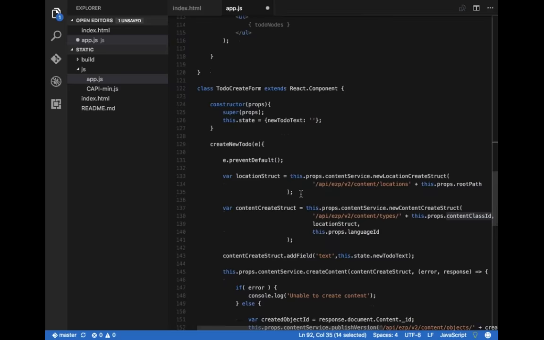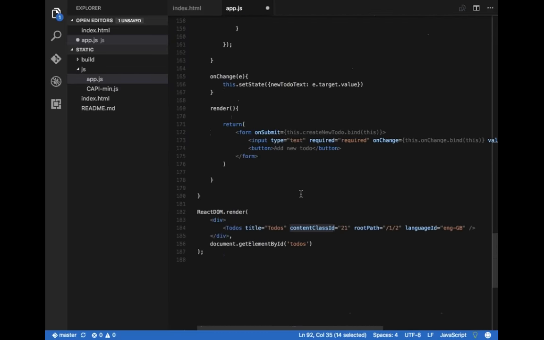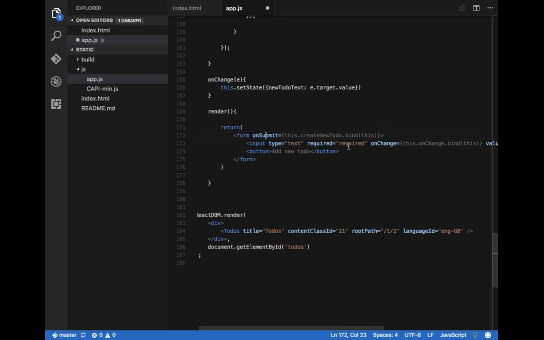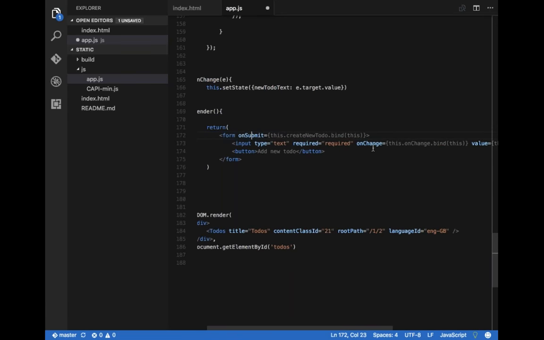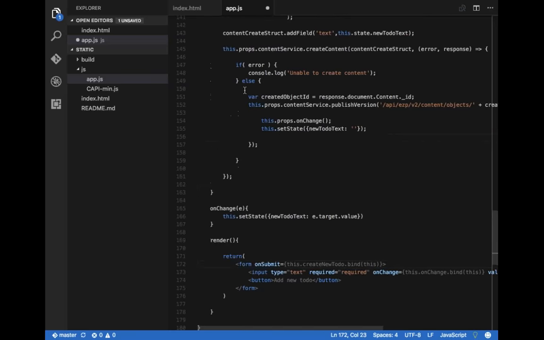From here, the form itself is quite simple. The form has an on-submit event, as you might expect. There are some magical properties in JSX, so on-submit will handle the click and so on. Then the actual input field, which contains the item, is again a state of this current form object.